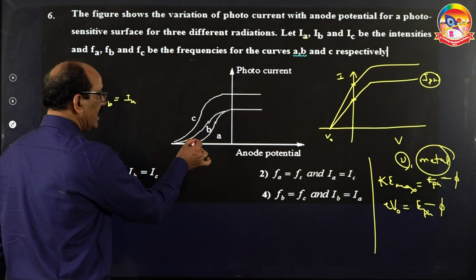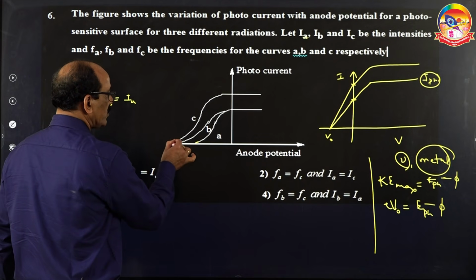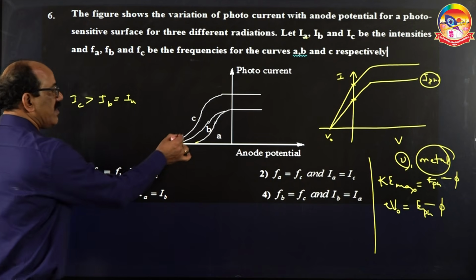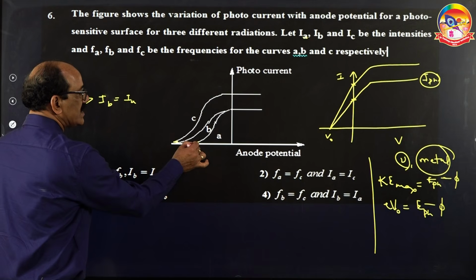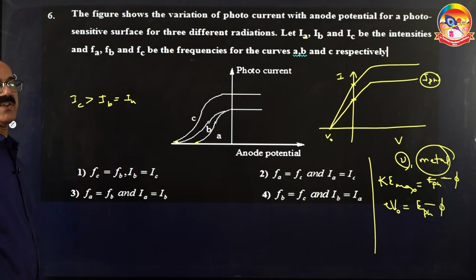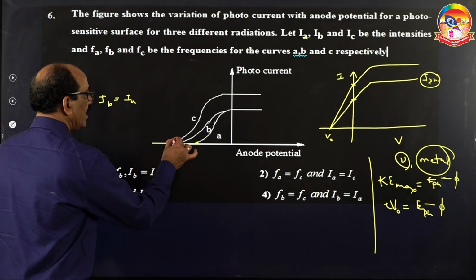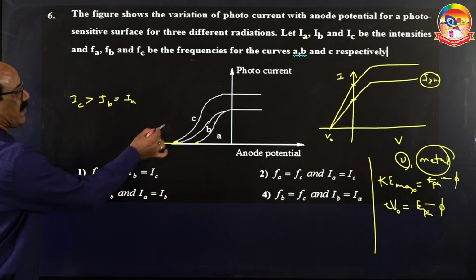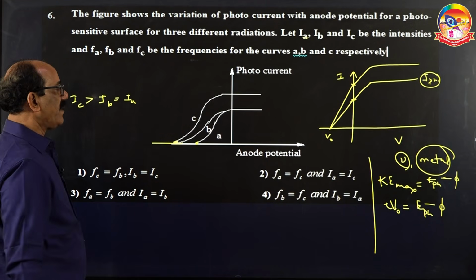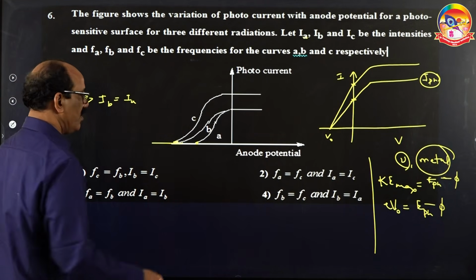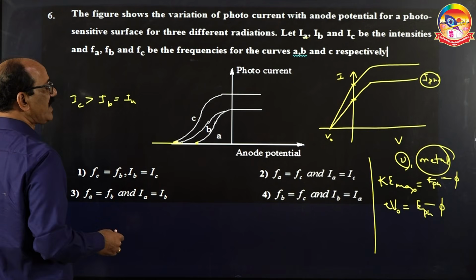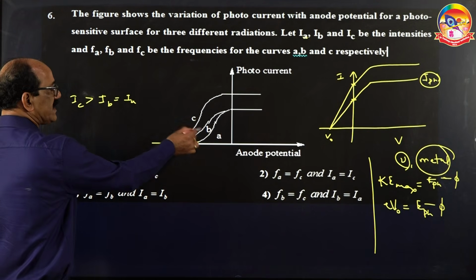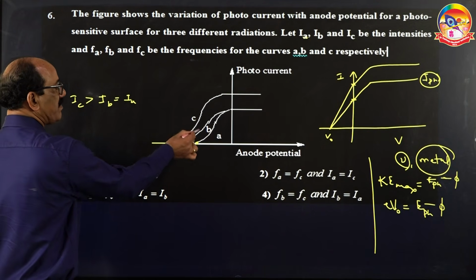And if you see, this is the stopping potential. So stopping potential is given to be the same in case of B and C, which is greater than the stopping potential of A. So in the figure, I want to make it clear that the stopping potentials of B and C are greater, more negative value, I mean to say. Okay. So B and C is more negative than A, but for B and C it is the same.